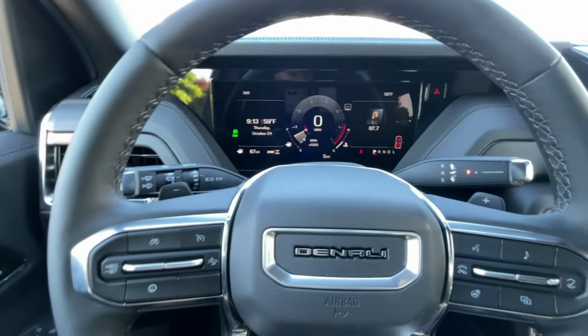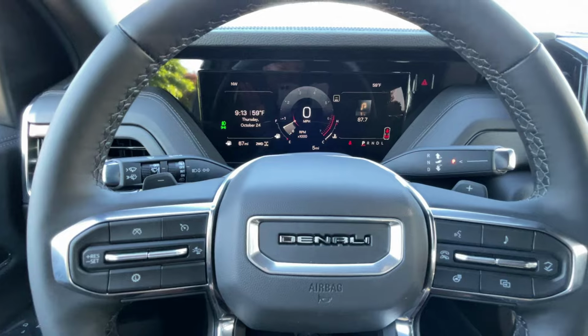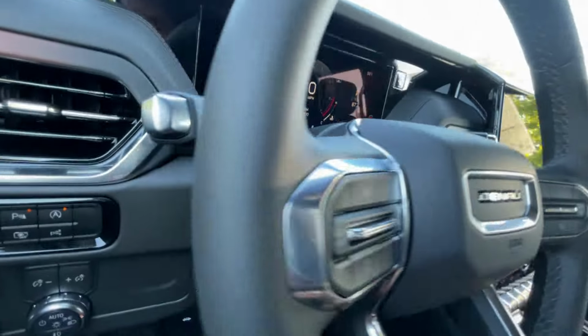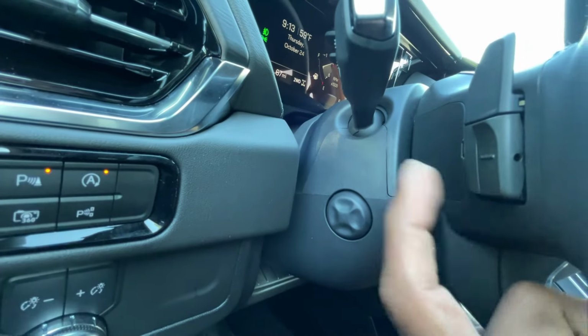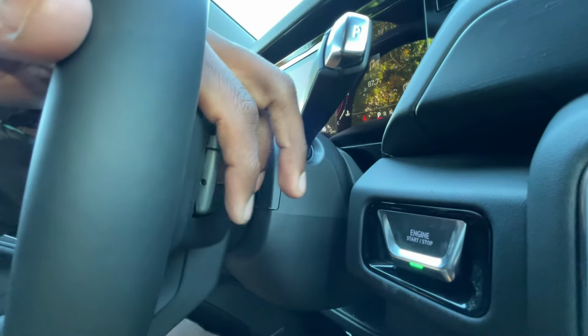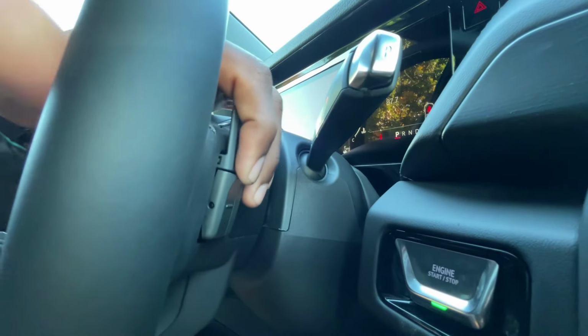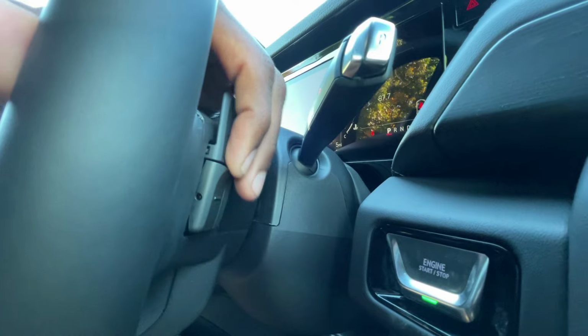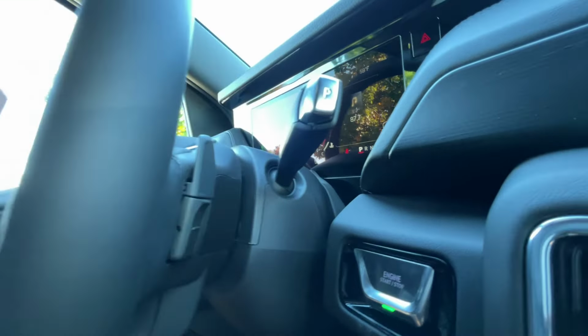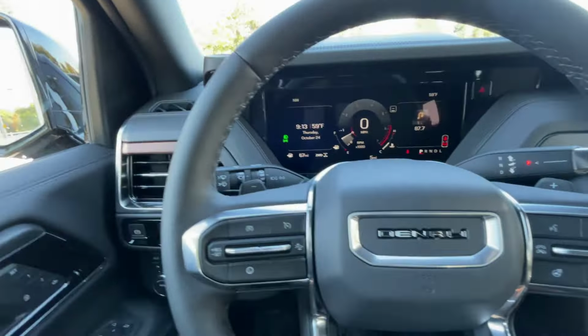And then this is one issue that I have with this new vehicle. We have the paddle shifters behind the steering wheel, which is nice. But then on either side, on the left side, you can adjust your track list, radio station presets. And on the right, you can adjust your volume up and down there. But the paddle shifter is so close, a lot of the times I don't know which one I'm hitting. So I'll hit the paddle shifter on accident when I'm trying to get the volume up. But just something I noticed.